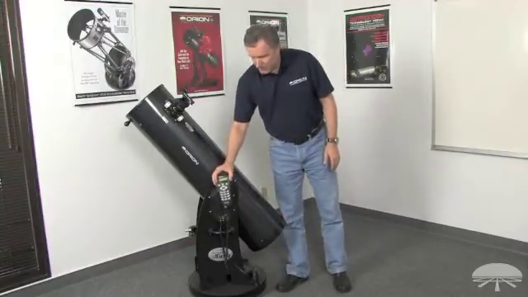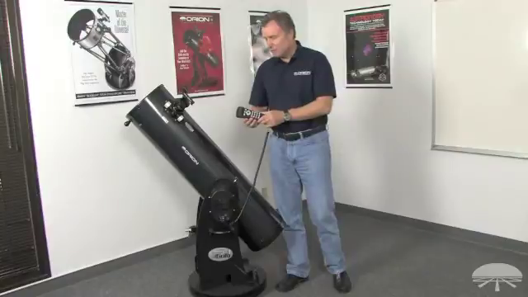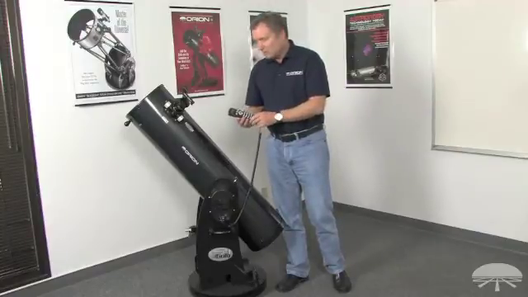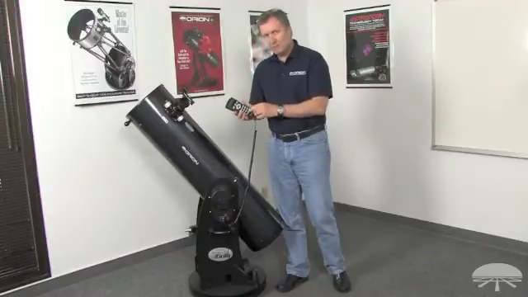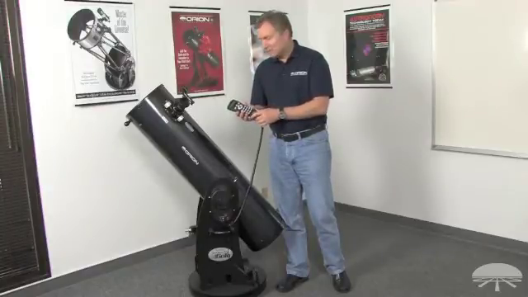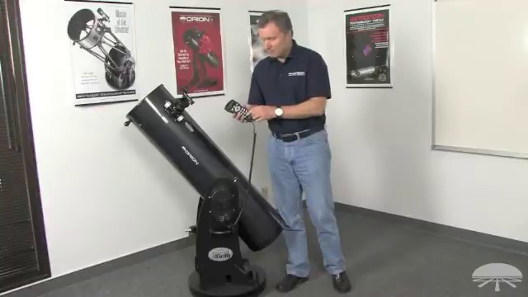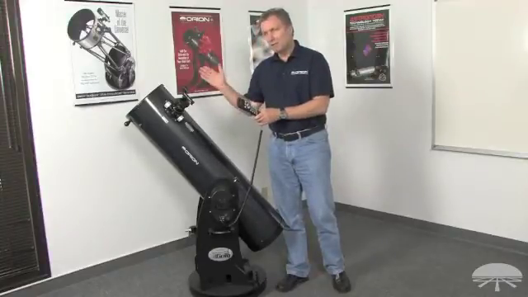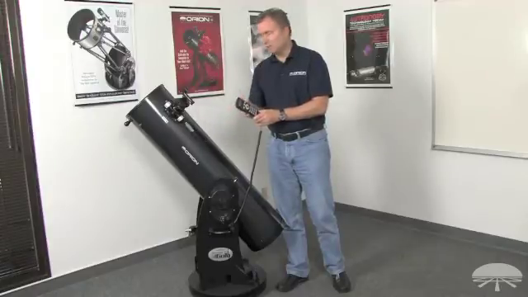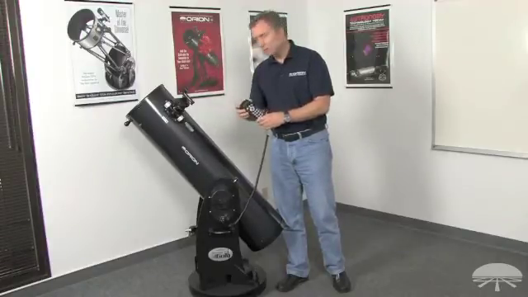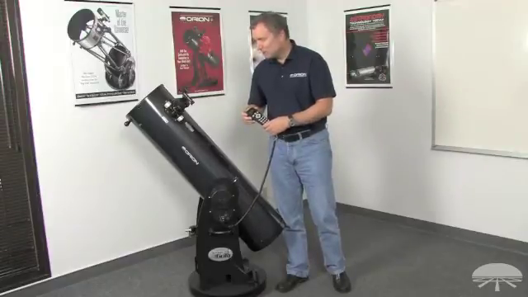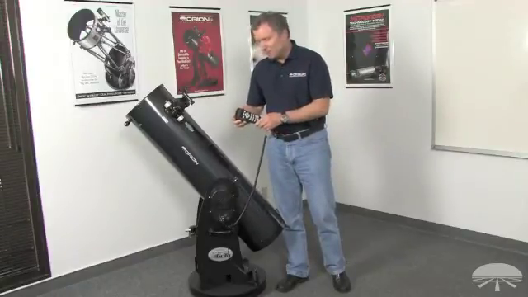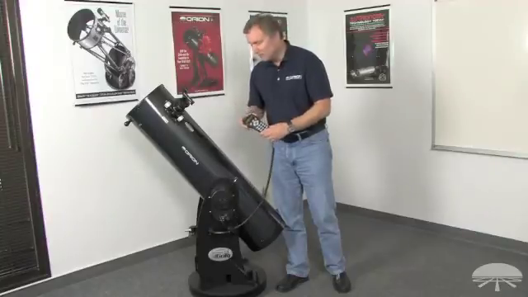And we have the hand controller. This is an illuminated push-button hand controller. This is where the action is. It allows you to select an object, one of 42,000 objects, from a number of intuitive menus. Press a button, and the telescope will slew right to that object. All you do is look in the eyepiece and enjoy the view. No more tedious searching for objects using star atlases and whatnot. This makes it very simple, very convenient.